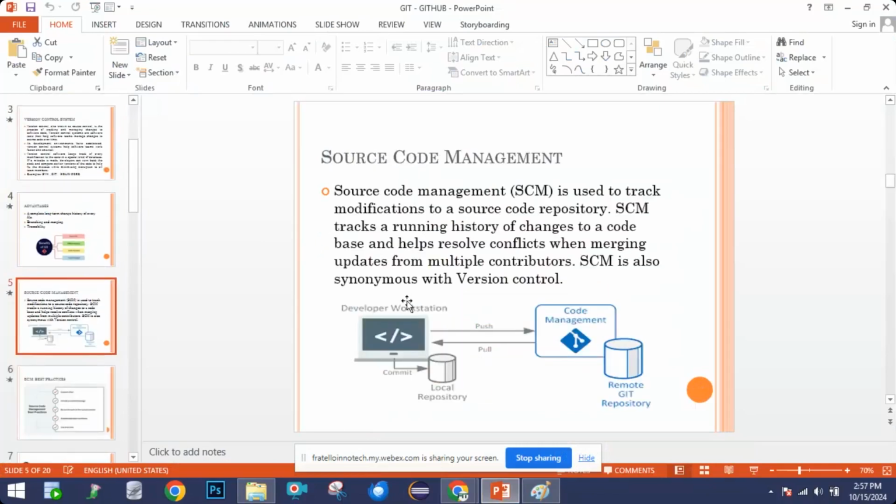Okay, and as I mentioned, version control system, one of the examples I mentioned is Git. Now to that we have a repository called GitHub, right? So that is where we can store our data. If you see here, this is our development workstation, our laptop, our desktop. This is our local repository, meaning in our local hard disk we'll store our data, right? From there generally we'll store our code into a central repository, that is a code management tool. Where we maintain one remote Git repository where all our team's code will be sustained. So we keep interacting between these two machines, local machine to global remote machine, similarly remote machine to local machine.